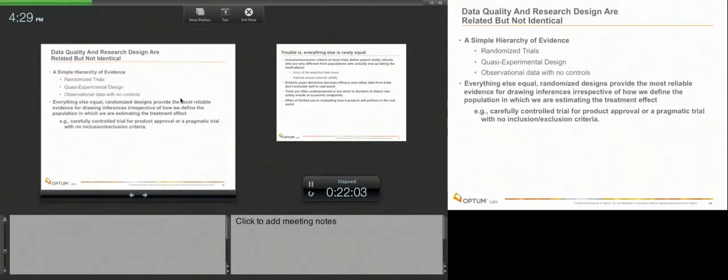So we talked a little bit about the hierarchy of evidence. Randomized trials are at the top. Quasi-experimental design with observational studies is probably the best. We can do it with observational data. The kind of pre-post with no controls is remarkably common in observational data and not very reliable at all, because so many other things are happening and you ascribe it all to the treatment effect.